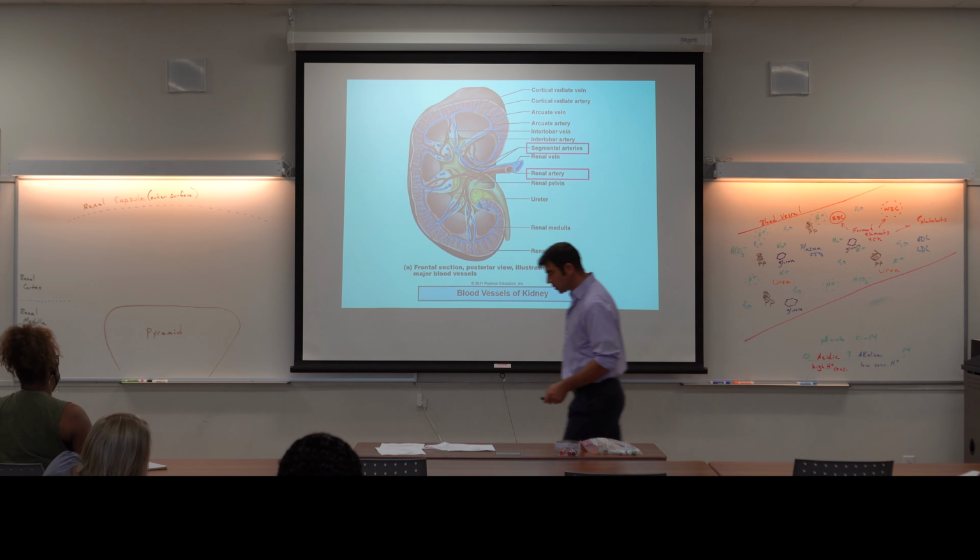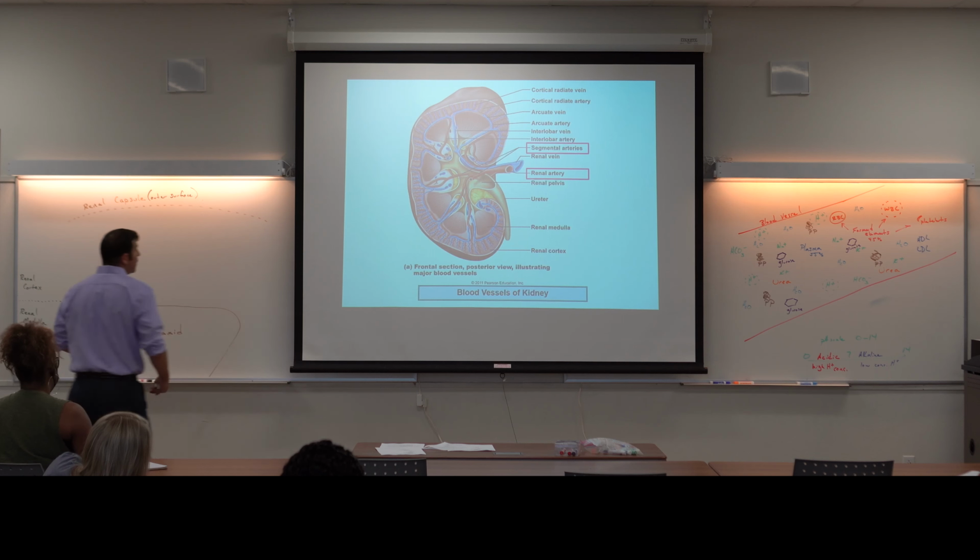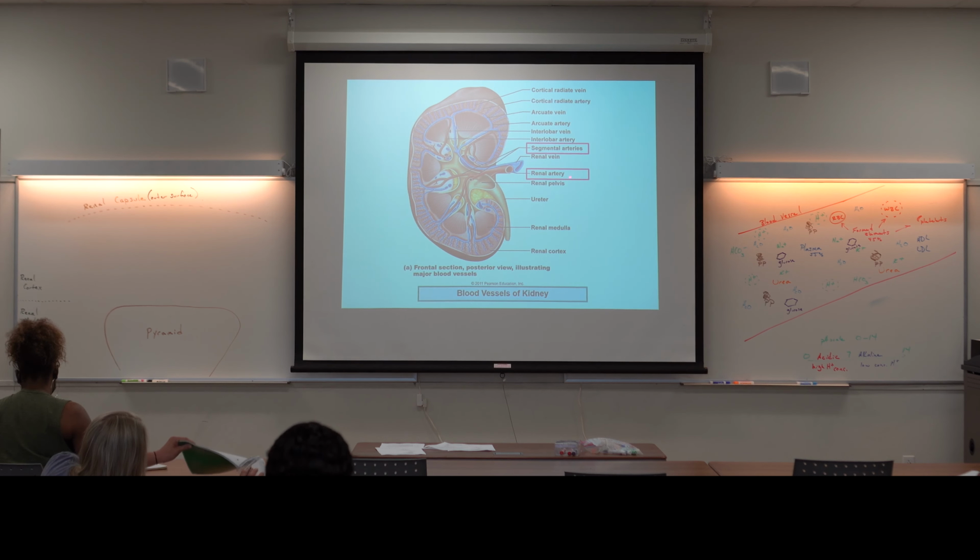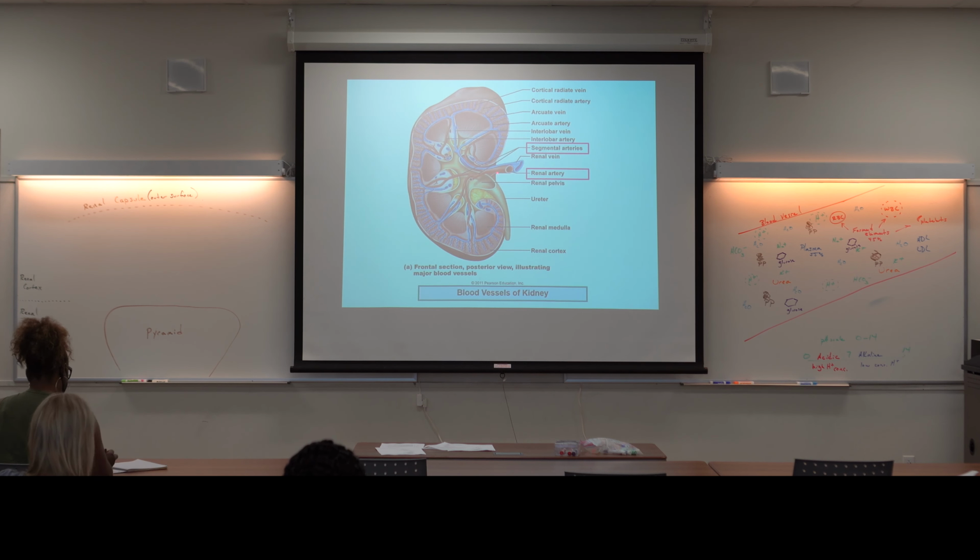That's right, I lost my other marker, so we'll do our best. As we go into the kidneys, we're going to go in through this renal artery. And as soon as we get into the kidney, this renal artery is going to split and branch into what we're going to call segmental arteries. It's labeled right here. These segmental arteries are the first branch off of the renal artery.